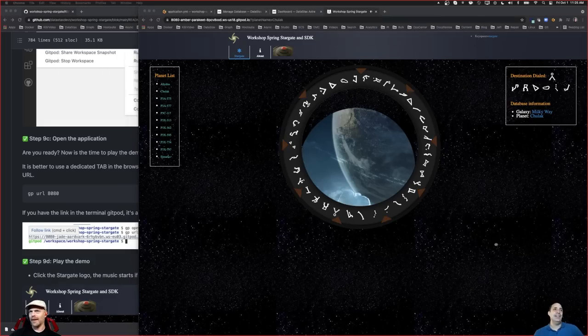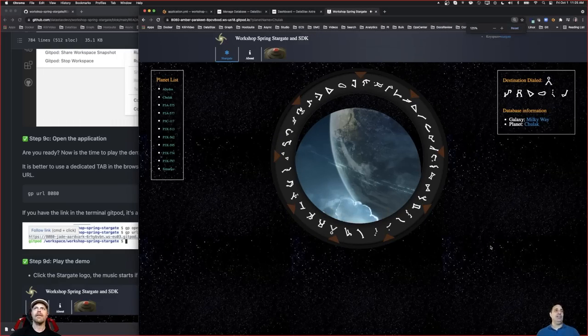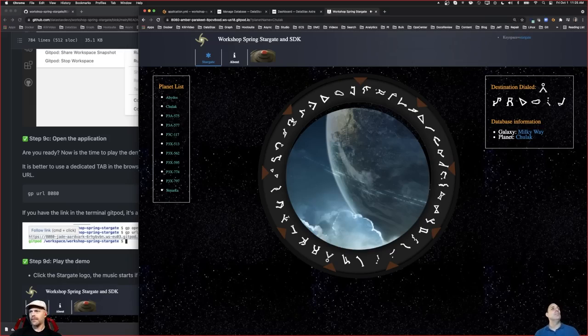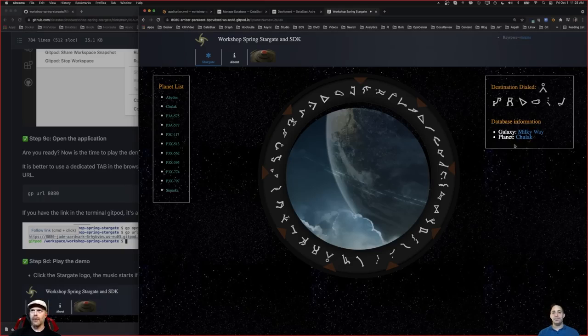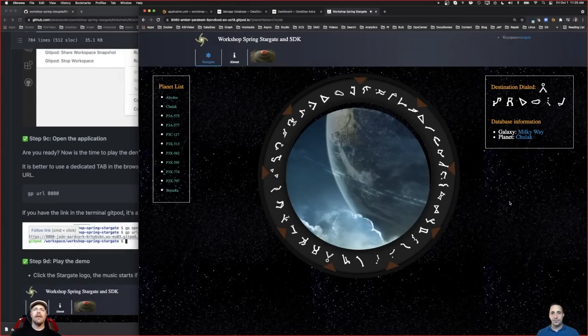All right, so now we've gotten to Chulak, and you can see that over on the right-hand side. Like I said before, it looks a little simple from the standpoint of the UI, but in order to do this, it's actually using the backend APIs. It's talking to the database to pull up the data and get the chevrons, right?